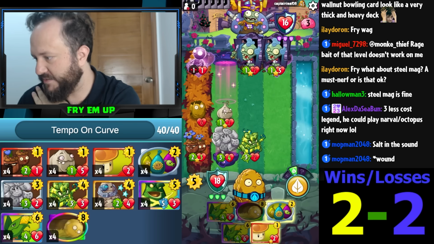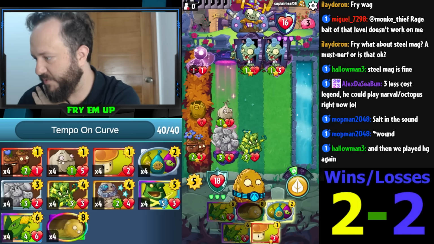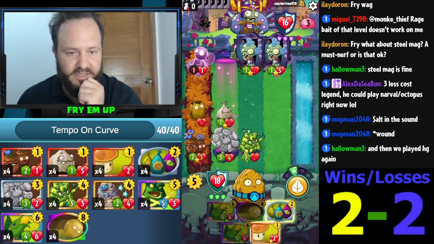And now we played against Super Brains, and we lost. So we're 2-2. And then we played against Super Brains, so it's a concede. You're right. We are 3-2. Thank you, chat. I will change it up.